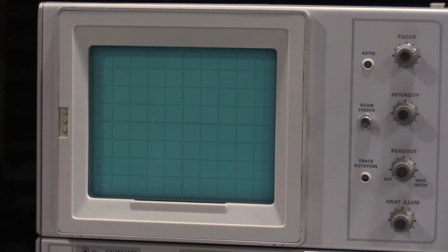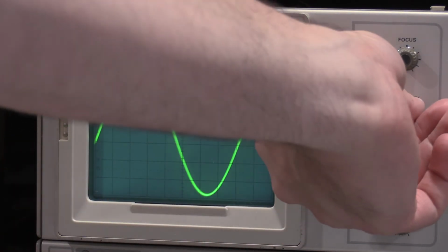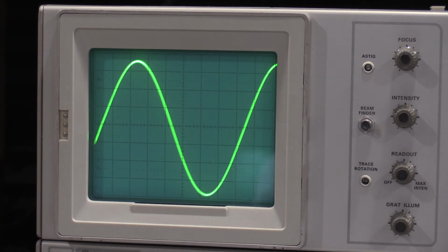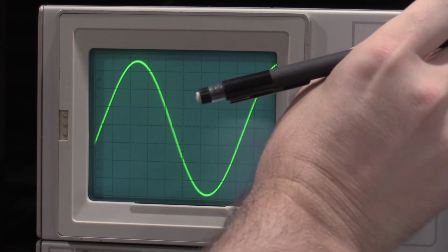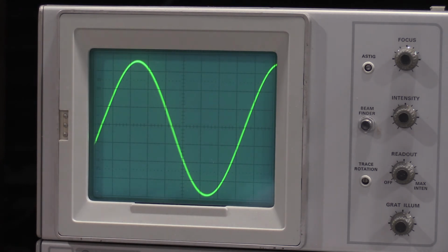So I have no idea how fast this is yet. I just have a random sine wave going into the scope. This being a 100% analog scope, it does not have any of the fancy measurement capabilities of another scope. There are a couple of scopes in the 7000 series that can. I'm looking for one. I don't have it yet, but since we just aligned the plug-in and I'd already aligned the frame and I know this vertical is good, we should be able to take an accurate frequency measurement.